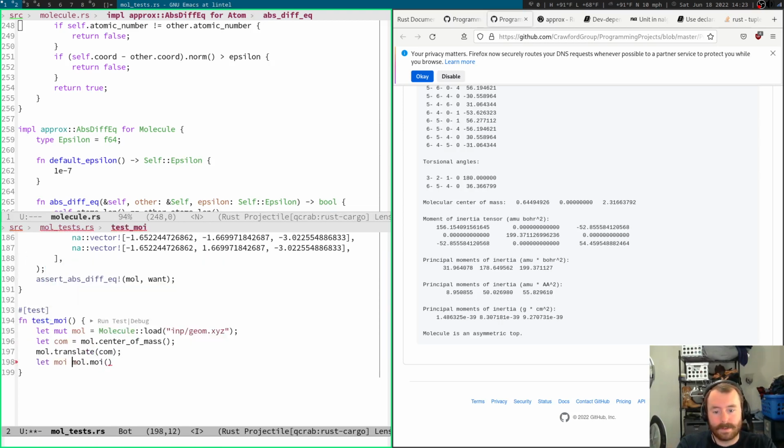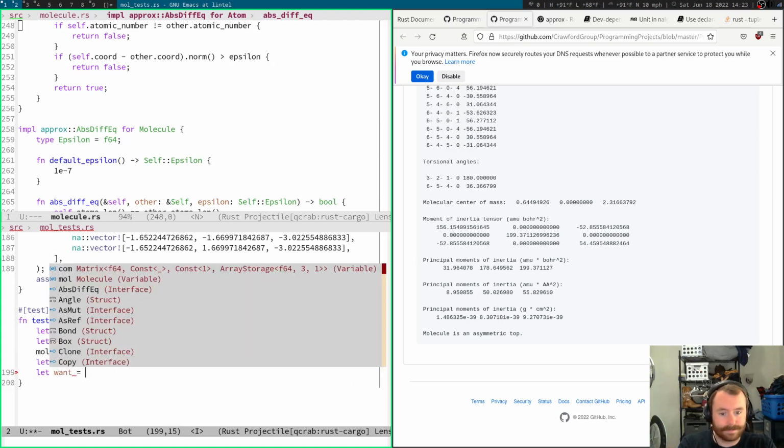Let mole equal this. And then we're going to call. No, this will be got. Let 1 equal.